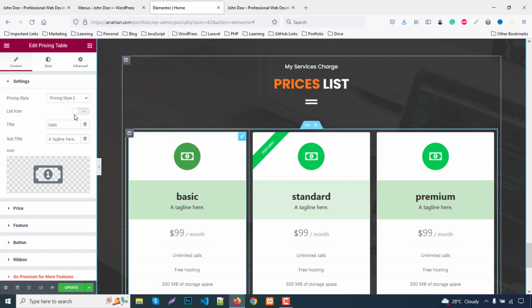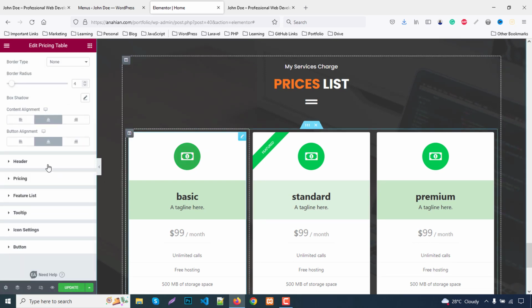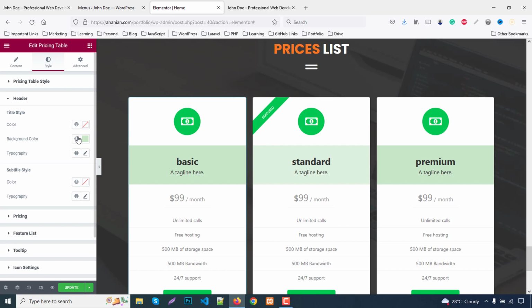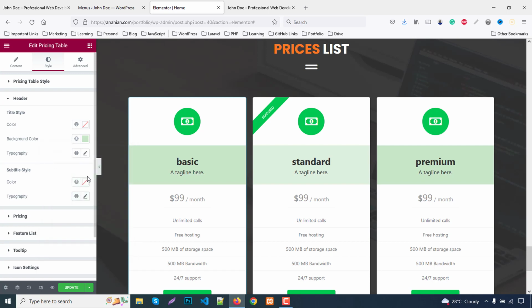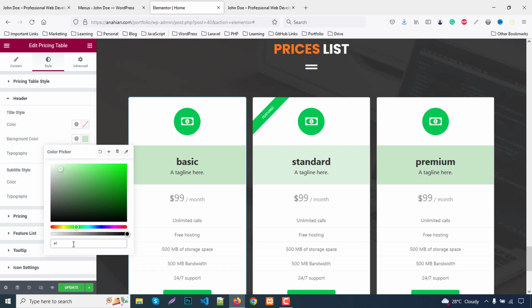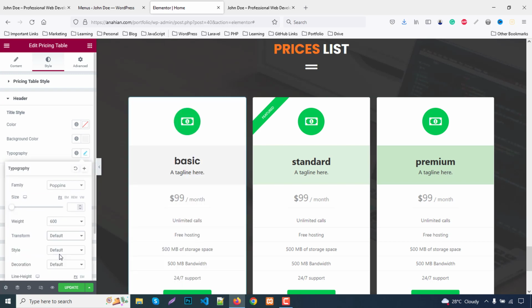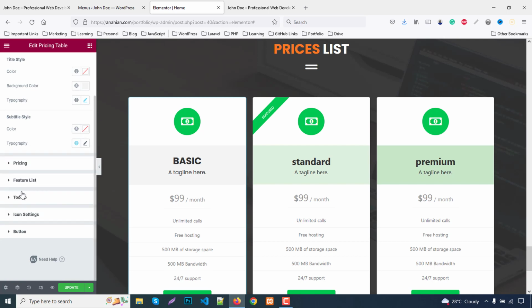Okay, fine, no problem. So go to the style part, and first the background color and border radius, which we don't need. First we need the header part. For the header background color, we can write hash F4, our primary color. Then typography primary, text transform uppercase, font weight 700. Then our tagline, subline title, this will be text. Okay, this is okay now.